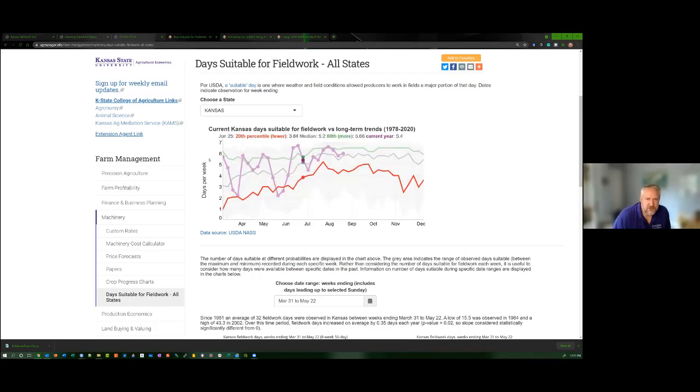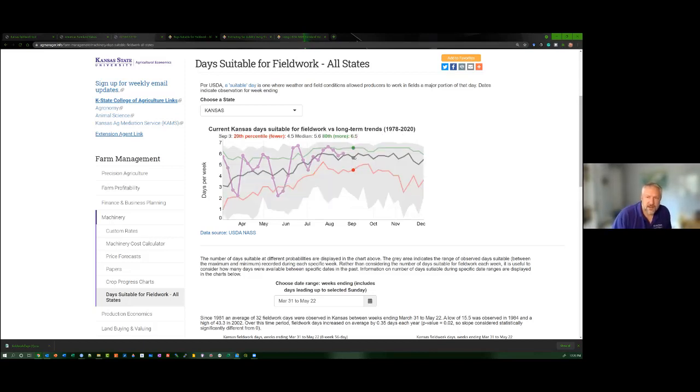This first graph is trend lines versus the current year. The way we look at this is on the y-axis, 0 to 7, with 7 being the most. And the x-axis is time, going from about March to early December. The red line is interpreted as the 20th percentile, meaning 20 years out of 100, we would have fewer days to get into the field than that.